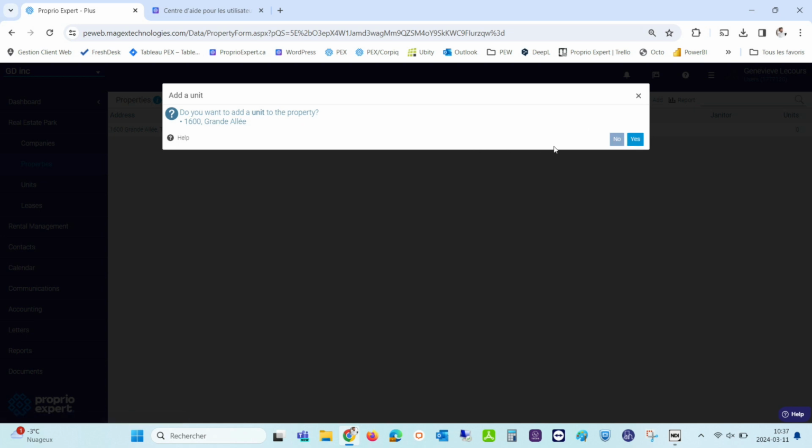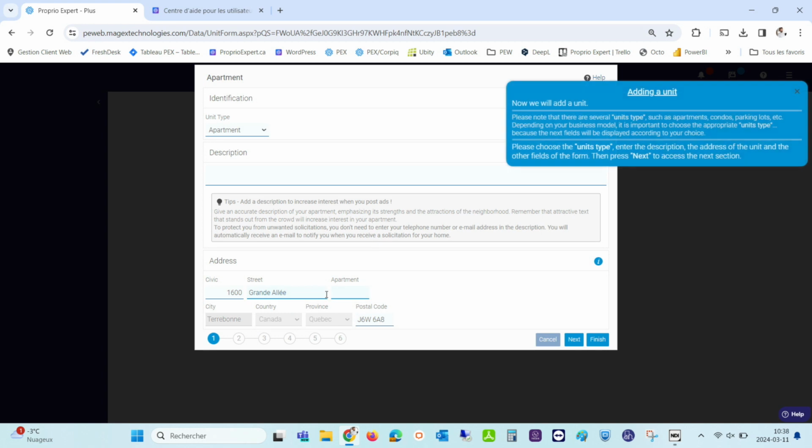If I want to create a unit, I just click yes. And I will be able to choose the unit type because some units are different. If you have an apartment, condo, garage, you have all this information that you can put inside the unit type. On my side, it's an apartment, so I will just leave it as an apartment.